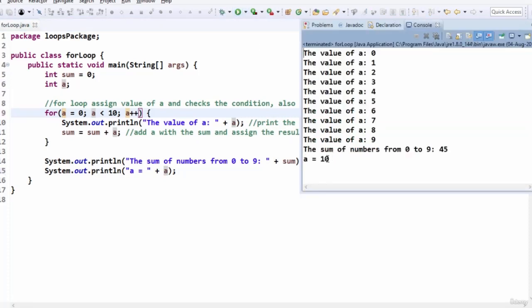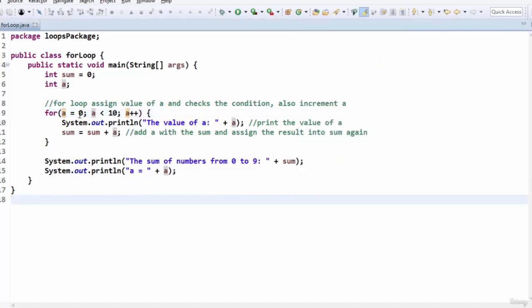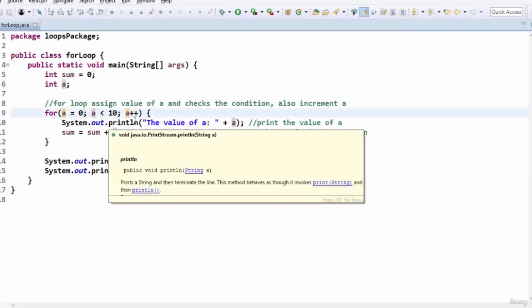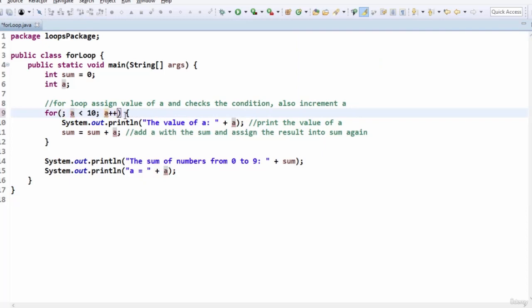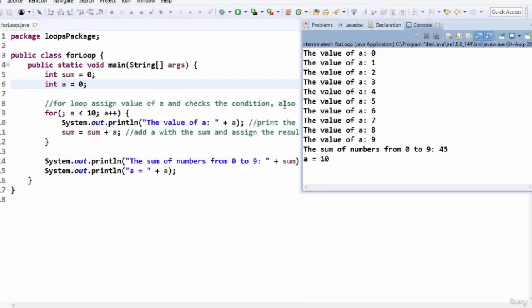You can find that a is equal to 10. We are finding the value of a becoming 10. So 10 less than 10, the condition is becoming false. So that's why it is coming out from the loop. Now see, instead of having this, we are not erasing the semicolon. Instead of having this, you can also write directly here. Okay, so now let me go for the execution. You can find we are going to have the same output.